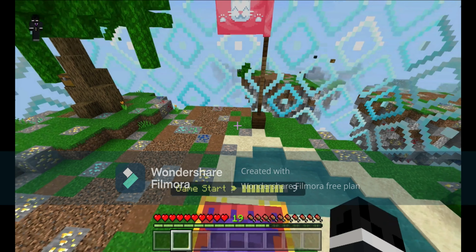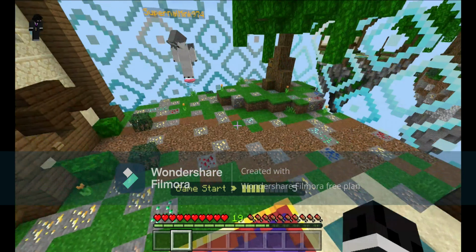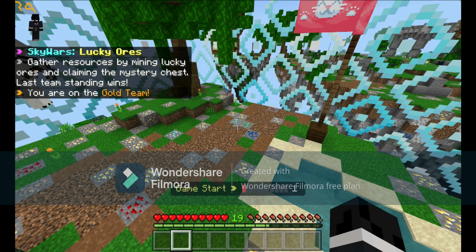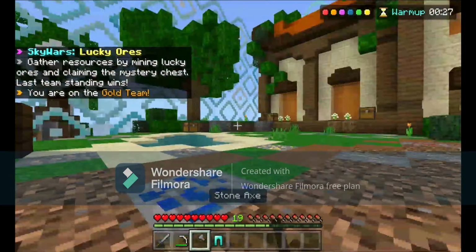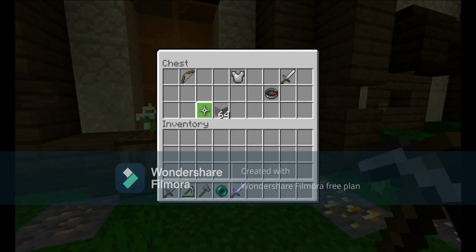So, what you're going to want to do first is get a big piece of diamond armor, like pants, and an iron sword. So essentially, iron it up. And, oh, as well as some blocks. Ender pearls are good too.